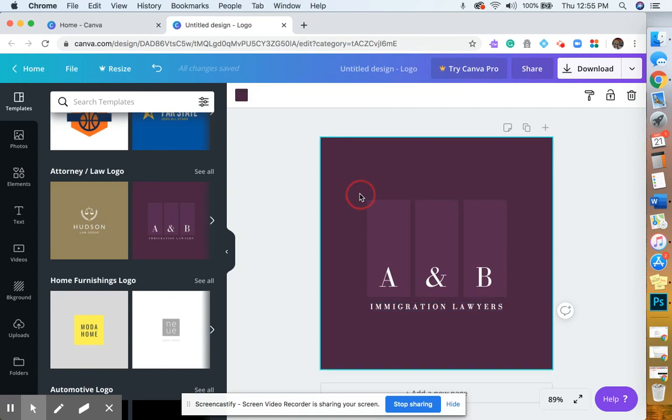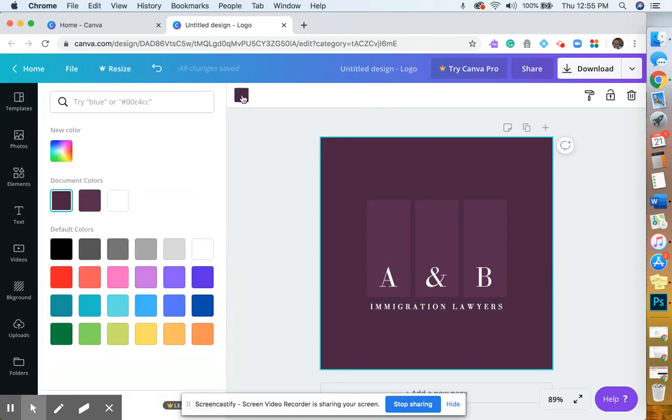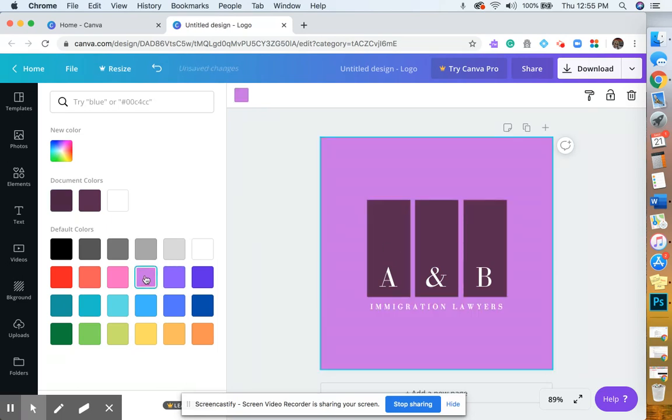So at this point, I do like purple, but I'm going to work with a different color purple. This top left little box here allows you to figure out your background color. And now take a look here. You've got a lot of different colors. These are the document colors that they've already identified, or you can adjust and change as you would like. So you can just play around and it will adjust as need be. So I think I'm going to go with this particular color purple.